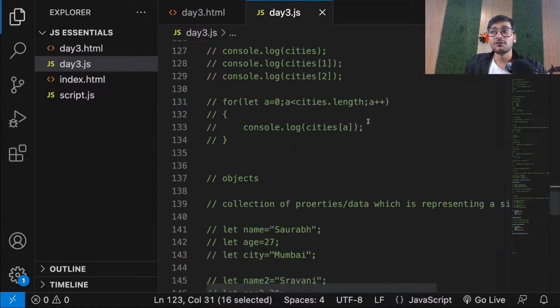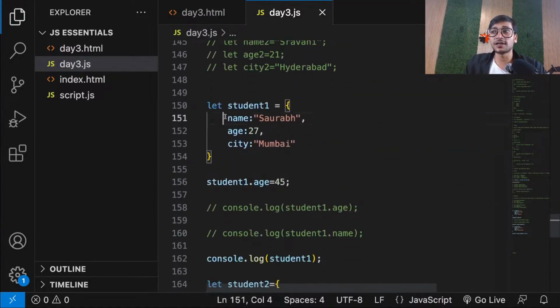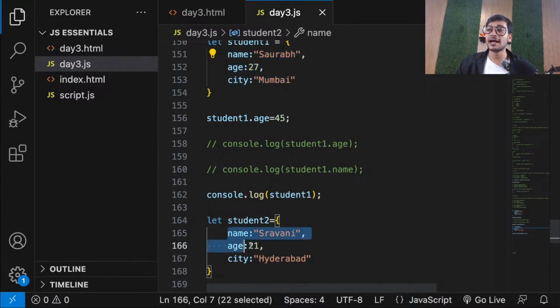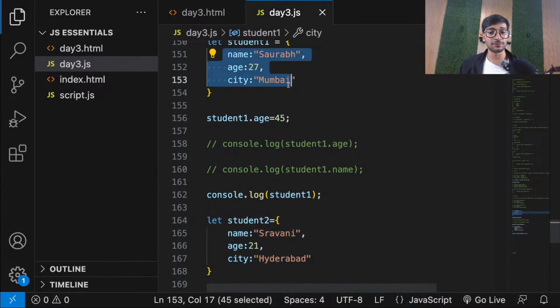Then after that, we talked about objects, which is used whenever we have some kind of data which is representing a single entity. So rather than storing it in different variables, we can create an object out of it, so that all my data will be in one place, and it will be much easier for me to read. And my naming convention will not be hampered, because I can create multiple objects and give the same properties again and again. But because they are different objects, it will work, right, guys?